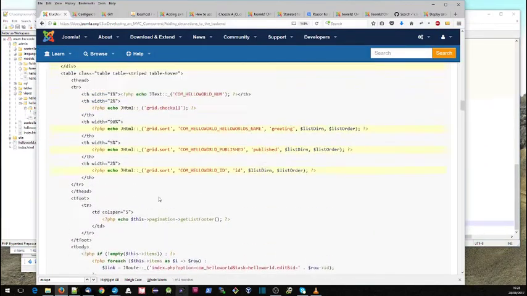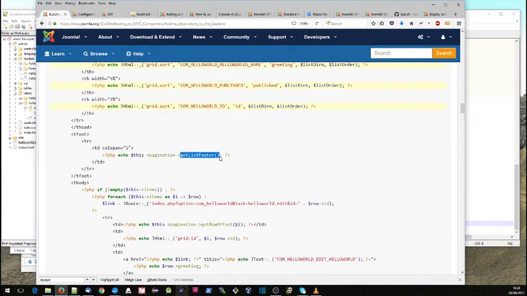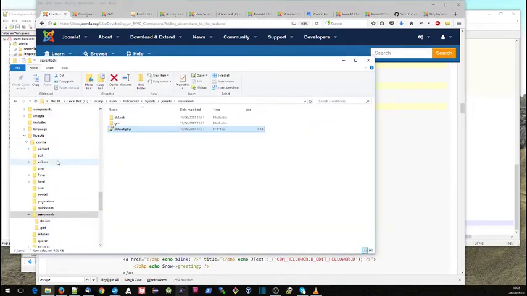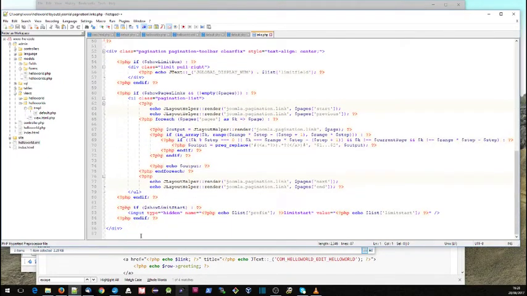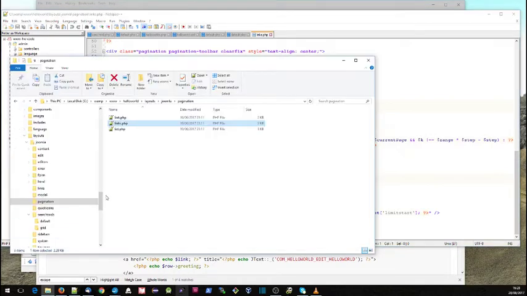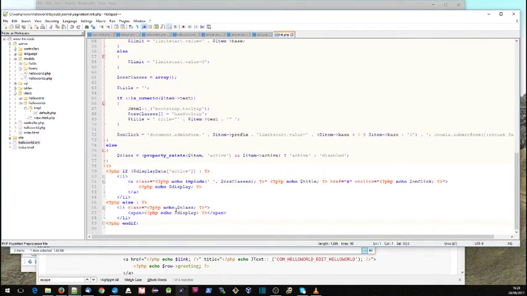The second thing is when we have our pagination. In our footer we get list footer, and that will actually result in one of those layouts being rendered, and it's going to be in the same directory under pagination. So you can have a look at the links, and if you look at your page in something like the developer tools, you'll be able to see the similarity between here. In fact, here you have another little render going on, Joomla pagination link, which is going to render this file here for an individual little link there.